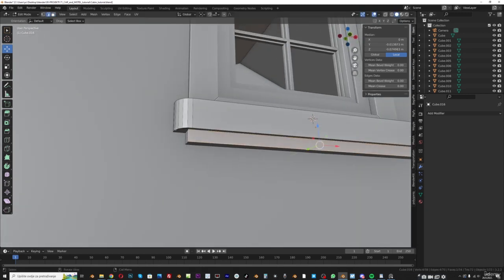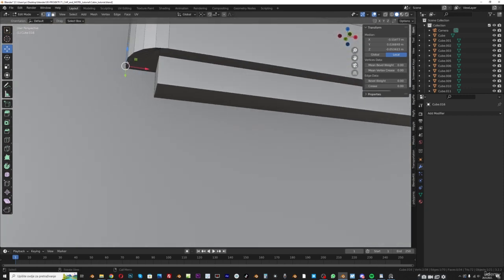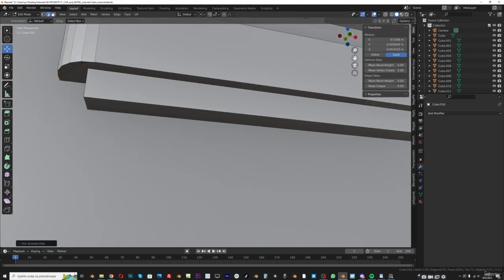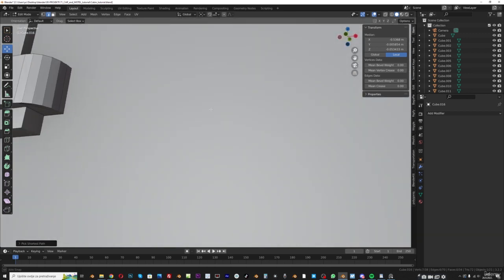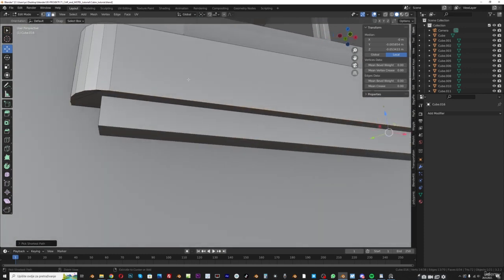And we can grab this first edge, and if you hold Ctrl, Blender will try to find the shortest path from the first one to the last. And now we can click here. So you can see that this is the shortest path to this edge. So we press Ctrl Z, and I will first hold Ctrl and click here, and now we can click here again, so here, and now we select this edge and press Ctrl B to bevel this.